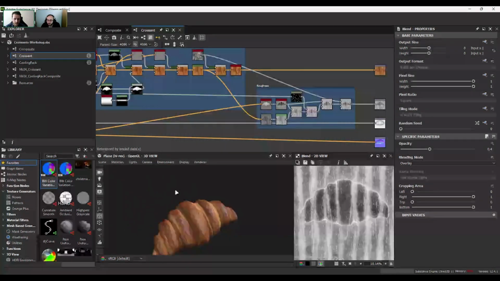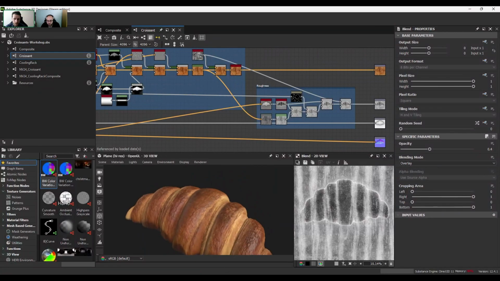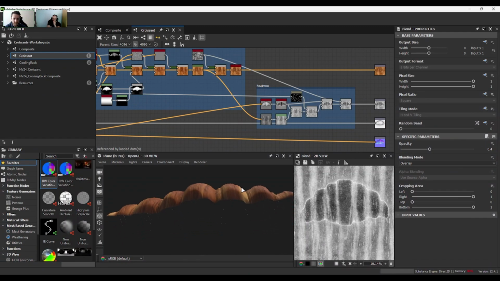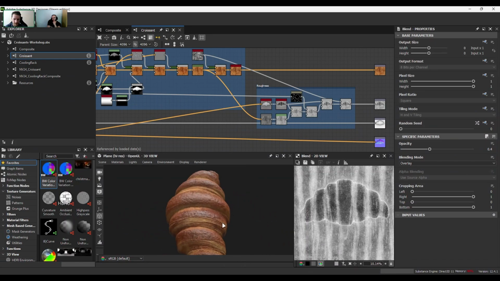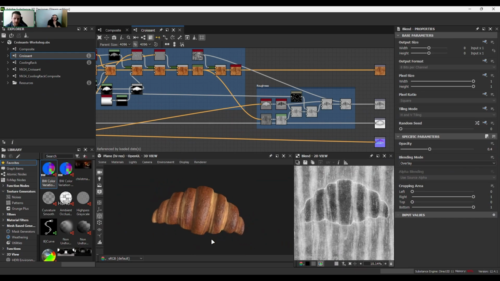Yeah, so it's not optimized for that. You definitely could, depending on, I think, what the purpose of that croissant model would be. If you need to see the underside of it, then it might be a good idea to do this a very different way, as there is no underside to the croissant. The nature of Substance Designer is that it's all tessellated off of a flat plane for the most part. But if you needed something that appeared from a top-down view, you certainly could do it this way.